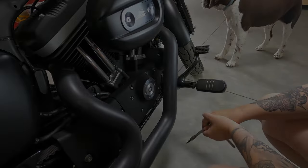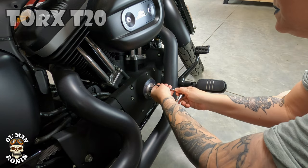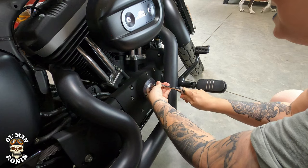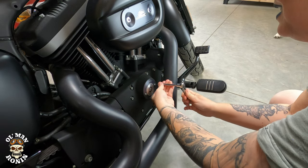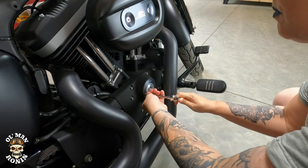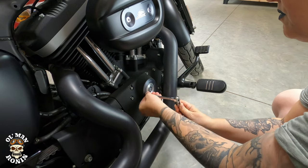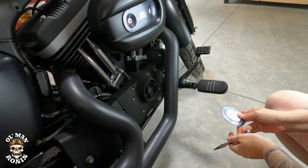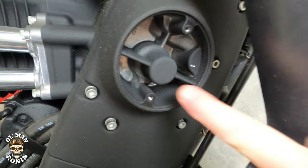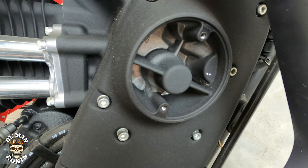There you go. The timing cover, OEM, is a T20, so we're going to pull those off right now. Righty tighty. All right, and what you can see here is this really has no purpose anymore. It's just a hole. Used to be a set of points right in there, but not anymore, not with the electronic ignition. So basically it's just a hole.